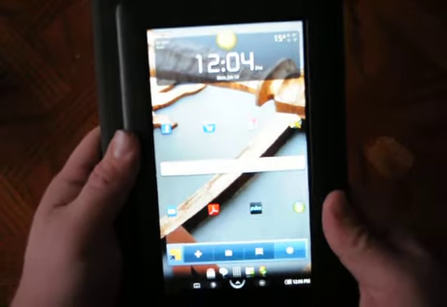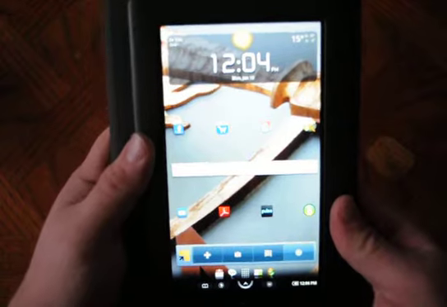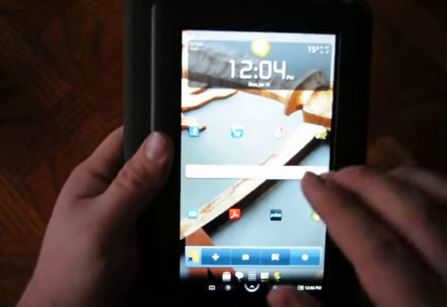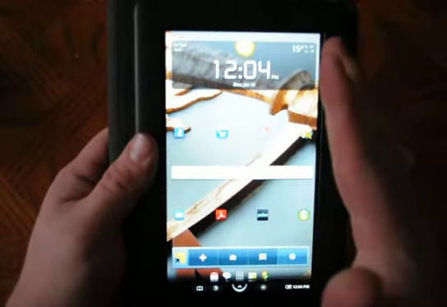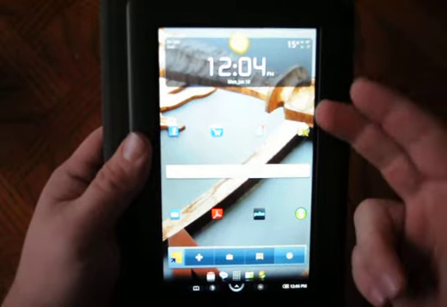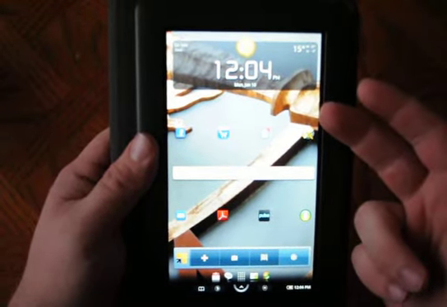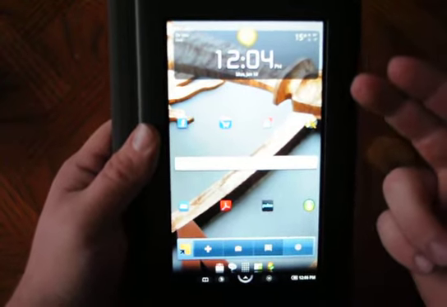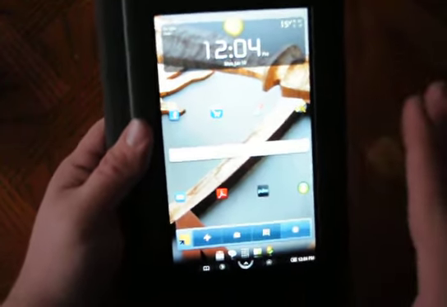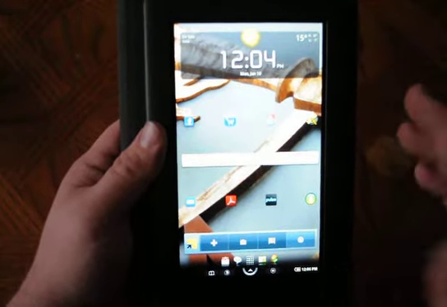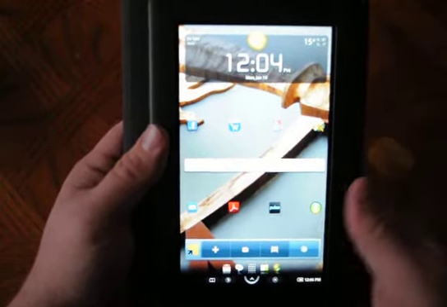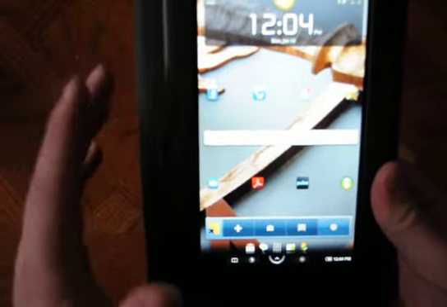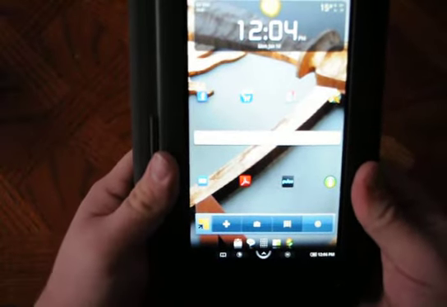There is a fix on the XDA forums that will allow you to remove the cell service off of Android in the Nook Color. Being that it's not a cell phone, it doesn't need to be looking for the cell phone radio. If you do that, your battery life is absolutely tremendous. I've gotten 20 plus hours off of it, and that's standard Android tablet use.